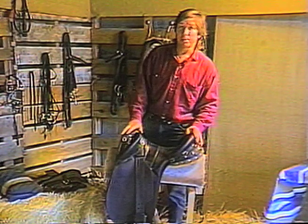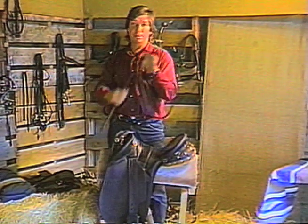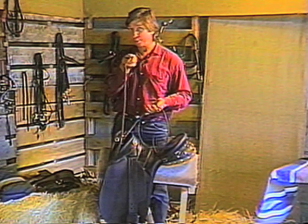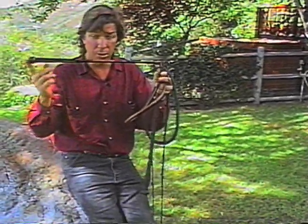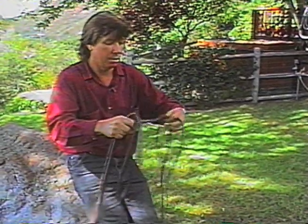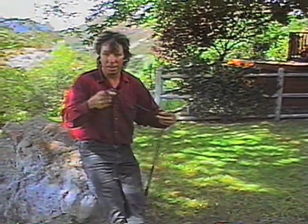A handy tool in the Australian bush, besides a couple of good dogs, is the Australian stock whip. This is what we use instead of roping cattle — we chase them with one of these. You never hit cattle with the whip; you let it go off a couple of inches from outside their ear and they'll move straight off that. The stock whip is finely braided leather attached to a handle called a stock — that's probably why they're called stock whips. Australia is probably the last whip culture. To crack the whip: start behind you with the whip stiff, bring it over the top, then drop the wrist and come forward with the hand to establish a loop that travels down to the popper and explodes — that's kinetic energy.